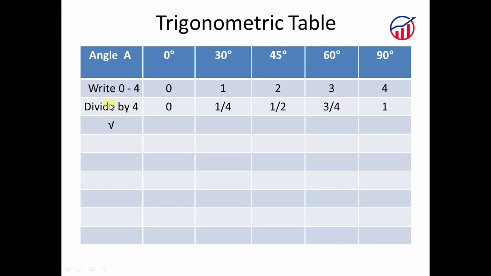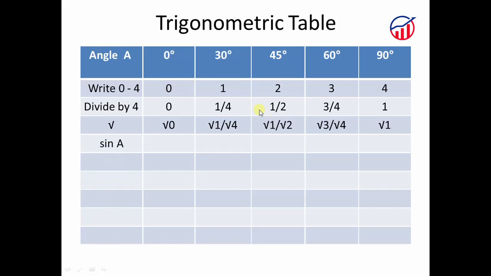Third is you have the square roots of each one of them. So I'm going to write it. So this is the square roots of each of them, which is not solved. Now you come to the real part of it, which is writing the trigonometric table without learning. Now this is the beauty about it.